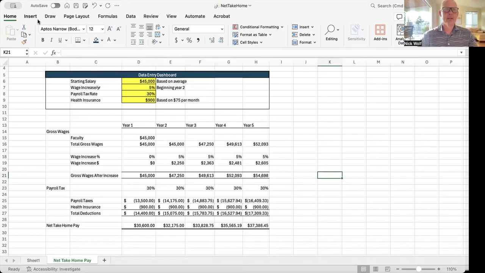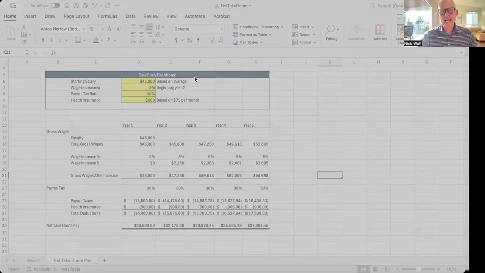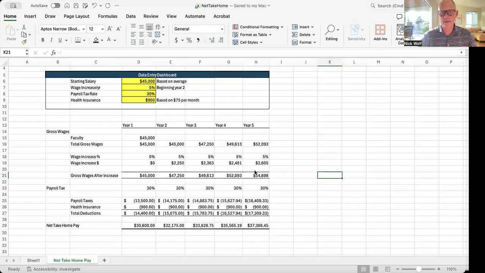Last but not least, you're going to go into File, click on Save As, and ideally, I'd love for you to save this in your desktop. So save it in your desktop. I'm saving it under Business 1000, but you're going to save it as Net Take Home, and that's it. Click Save. It already exists. I'm going to replace it. So I'm replacing the one I had in there. So this is now my net take home.